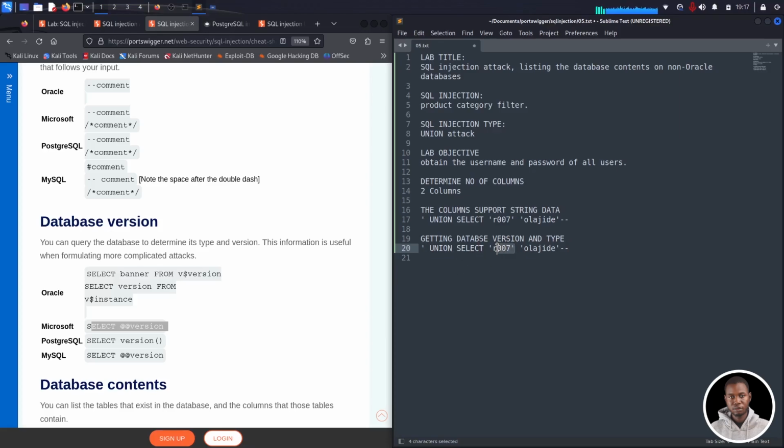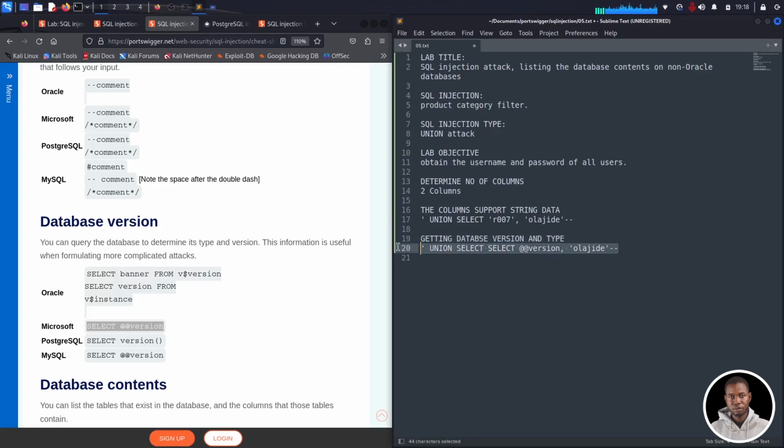So instead of putting our string data here, we're going to replace one of these string data with this payload. So let's grab this one and let's just place it in here. All right, cool. And we're going to have a comma here, and I forgot to put a comma here.